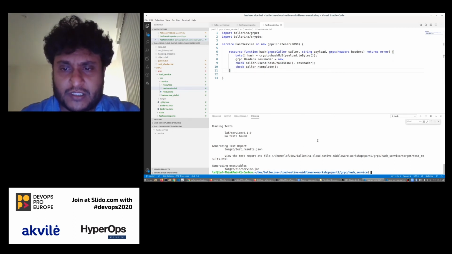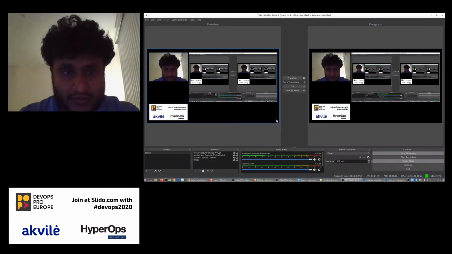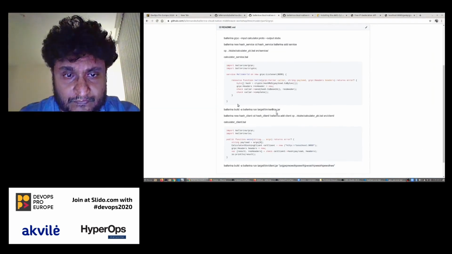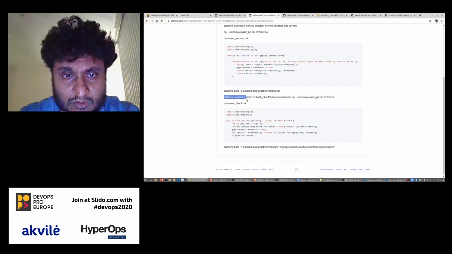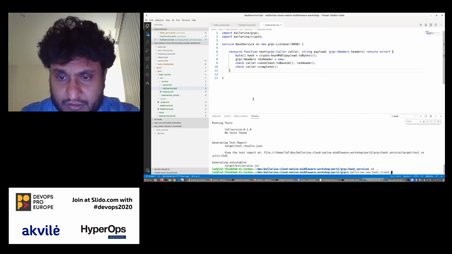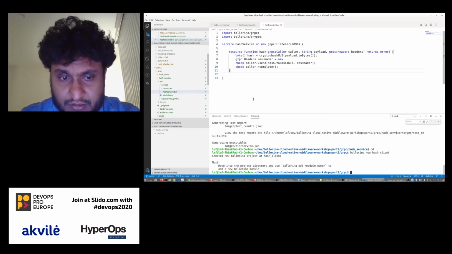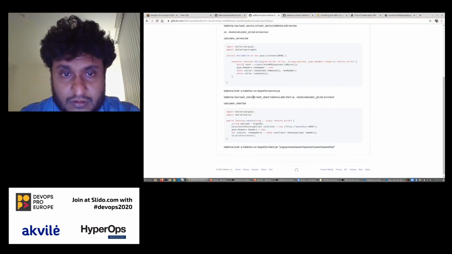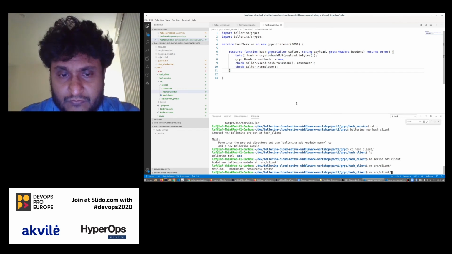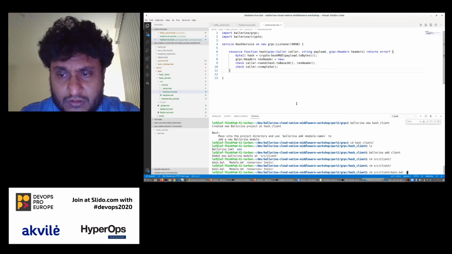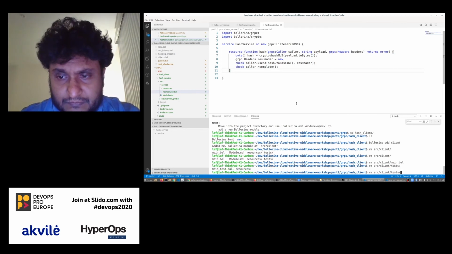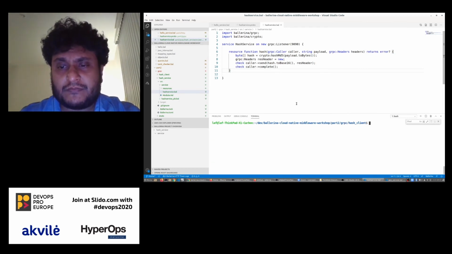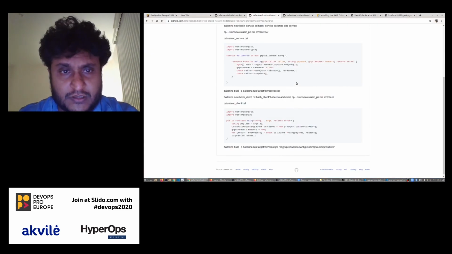So now let's check the client part of it. Here we'll create the hash client, and clear the auto-generated files.